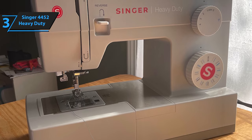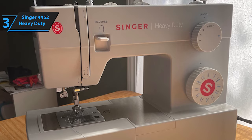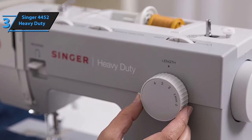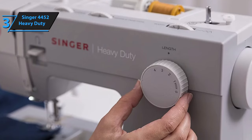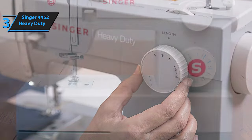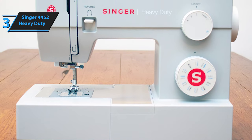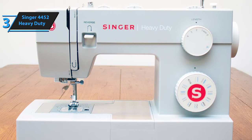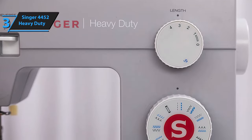So what makes a heavy-duty sewing machine essential? Constructed from sturdy metal and equipped with a potent motor, heavy-duty machines outperform standard home sewing machines. They stitch faster and come with features, built-in stitches, and accessories that simplify sewing thick fabrics — materials like denim, vinyl, leather, canvas, and even terry. While a home sewing machine can handle these fabrics up to approximately 6 millimeters, doing so may overtax the motor. The advantage of heavy-duty machines is their versatility: they can handle both thick and delicate fabrics with equal proficiency.